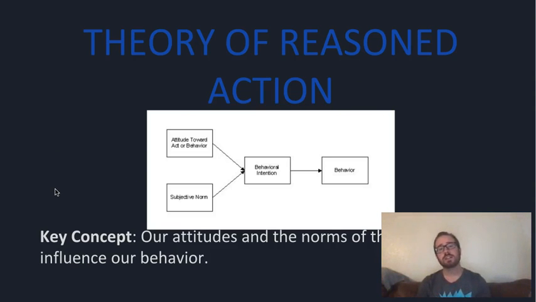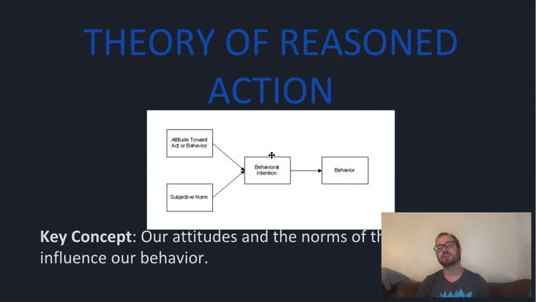So next up, we're going to talk about the theory of reasoned action, and this one goes along with the next one. So those first 3 kind of went together in a way. They help each other, they function together. Now we're on to a totally new concept. So the theory of reasoned action is this sort of flowchart of how we choose behaviors, right? So reasoned action says we have our attitude toward the behavior and a subjective norm, right, like the social norm, and that creates the intention of a behavior, which eventually will become a behavior.